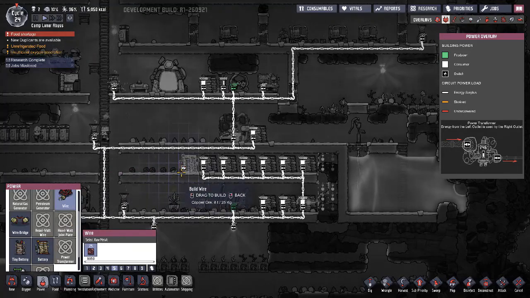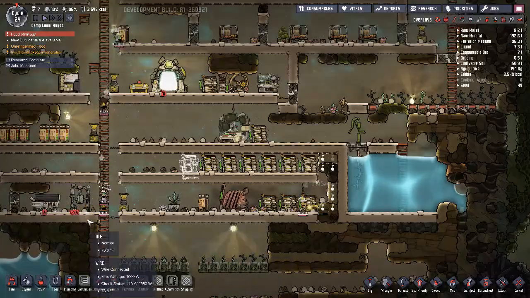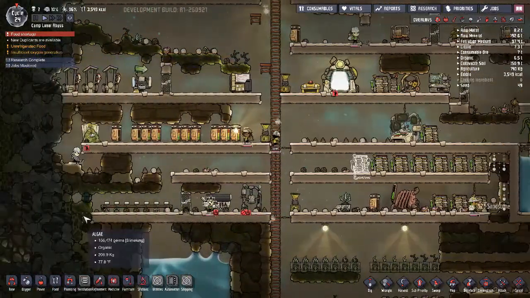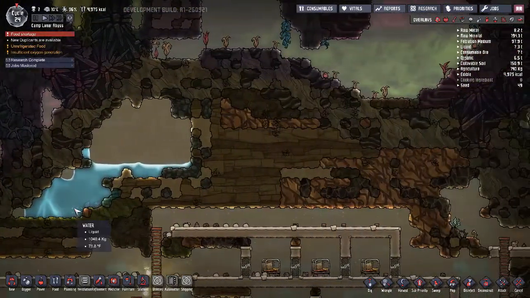Which is a good thing, because you get involved in things and you forget to check how many resources you have, and before you know it, you're out of coal, you're out of algae. You gotta scramble to replace things.